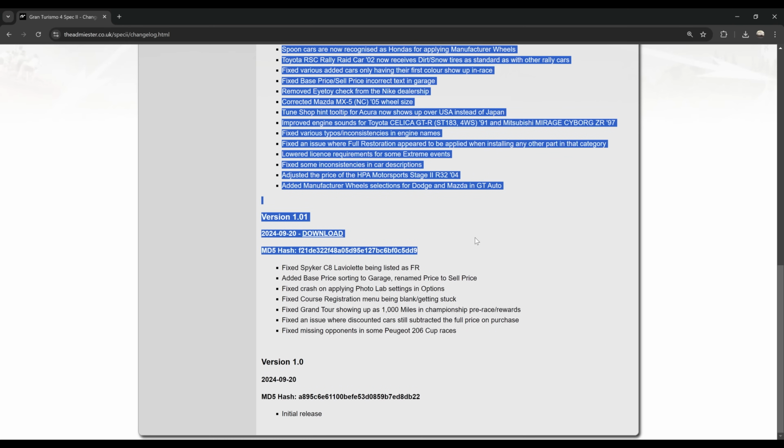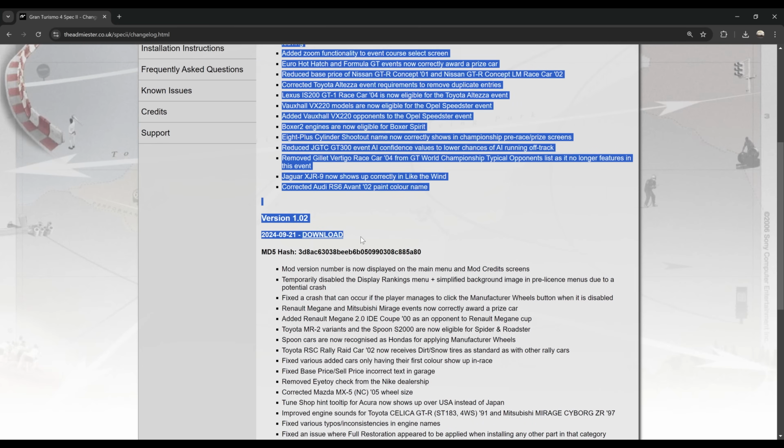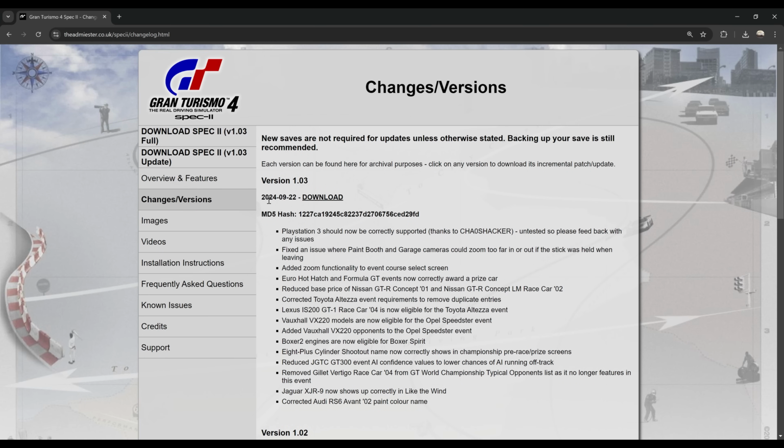You can either download each version that you missed and apply the patches one by one in that order, or you can start fresh from a clean ISO again and just download the full patch for the version you're trying to get. So if you're on version 1.01 and you want to update to 1.03, you can't download the 1.03 update patch and expect it to work.